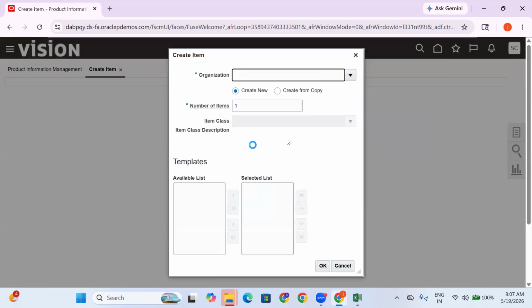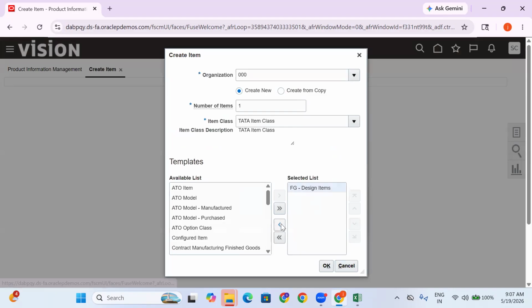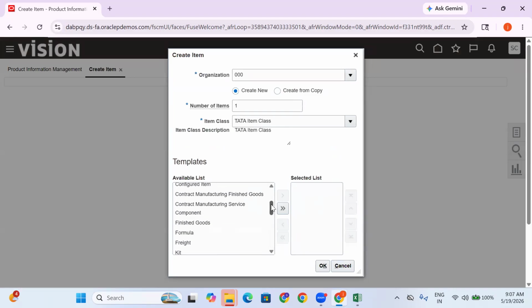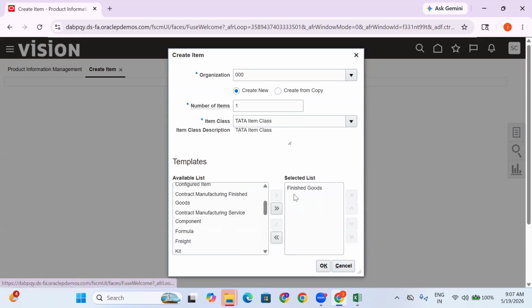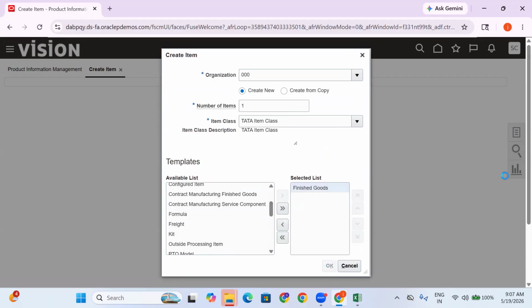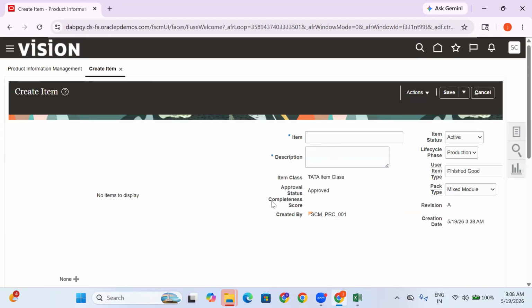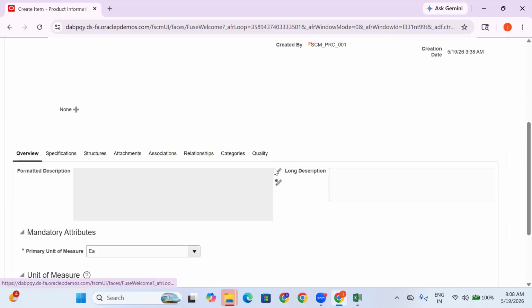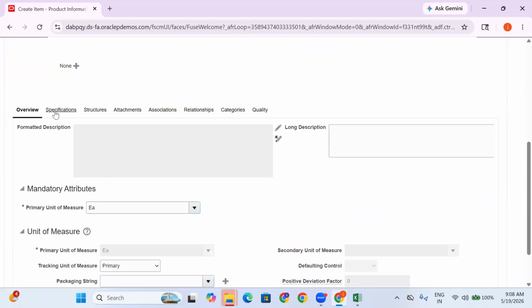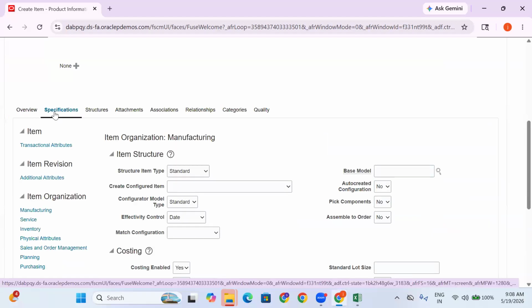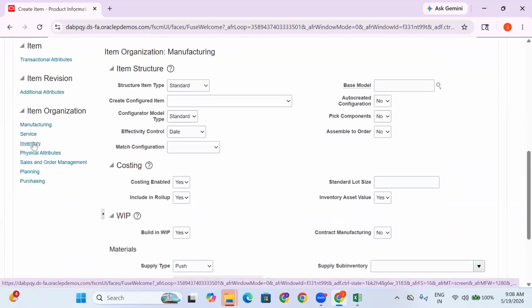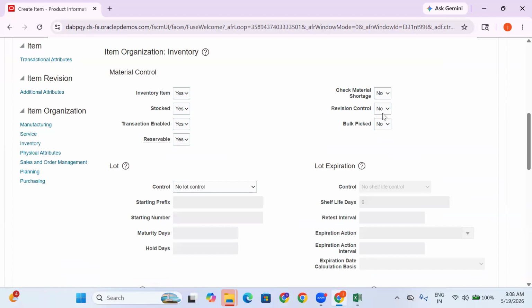So previously, by default, the system is taking 0 revision, right? Now let's see after changes what happened. Specifications, inventory, revision control is yes.